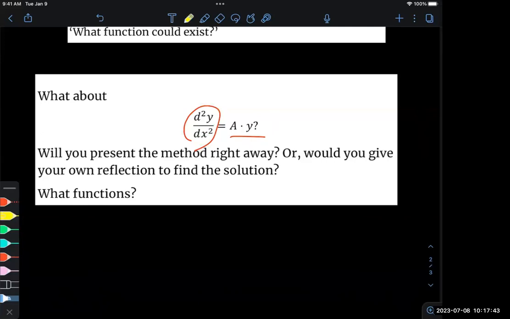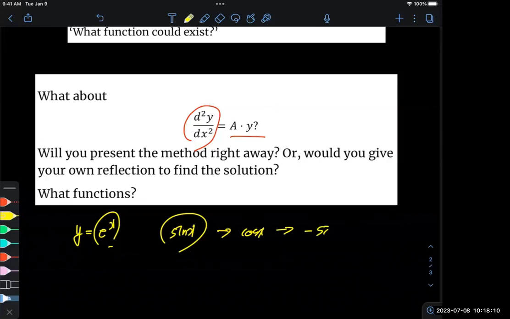Very good. Yes, I think the exponential is a good example, because even if you differentiate twice, three times, four times, it becomes itself. Thank you very much for the participation. Great answer. Sin x is also an example whose second derivative becomes a constant multiple of itself, because if you differentiate once, you get cosine x. If you differentiate once again, you get negative sine x.